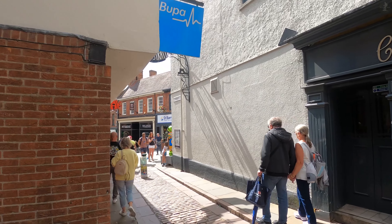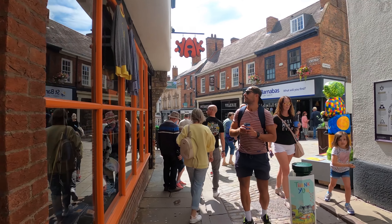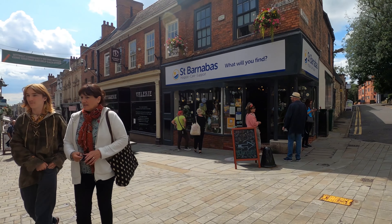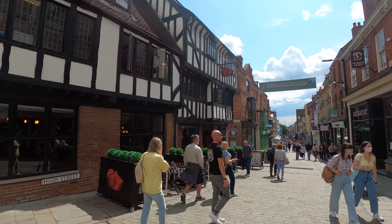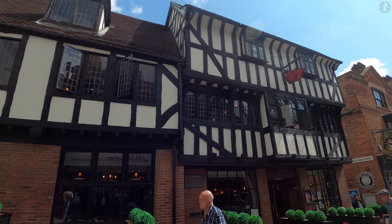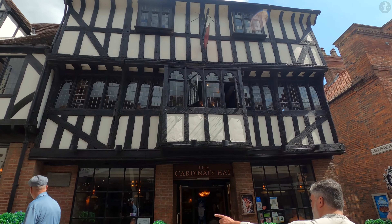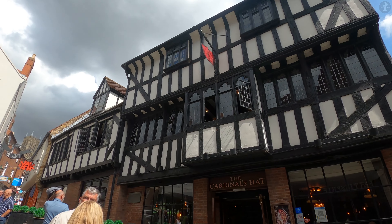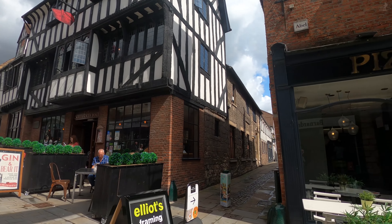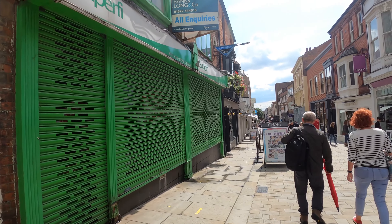After all that, we've made our way to the very bottom of Steep Hill and the Strait, which leads us out onto Lincoln's very long High Street, a rather different route through the city from the historic street we've just clambered down. The first landmark on the High Street is the Cardinal's Hat, one of Lincoln's oldest pubs, which was built in the 15th century. The Cardinal's Hat only came into use as an inn from 1521, and it takes its name from a former Bishop of Lincoln, Cardinal Wolsey, who later went on to serve as King Henry VIII's right-hand man during the early period of his tumultuous reign.